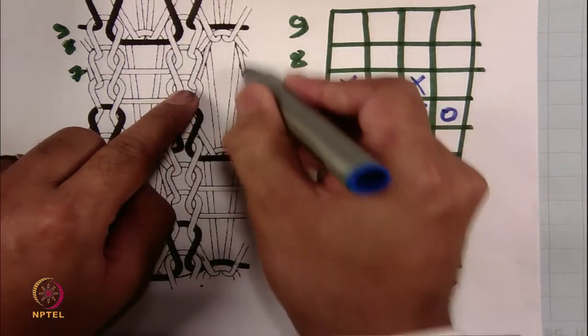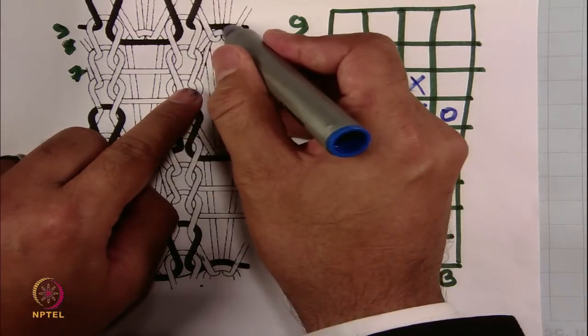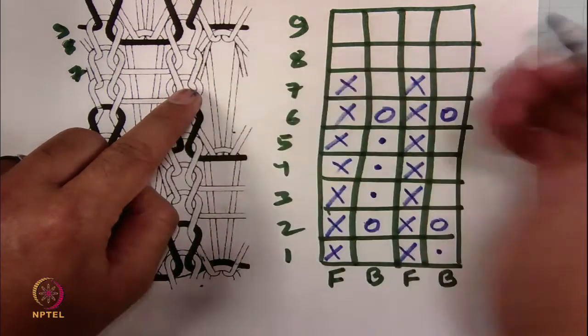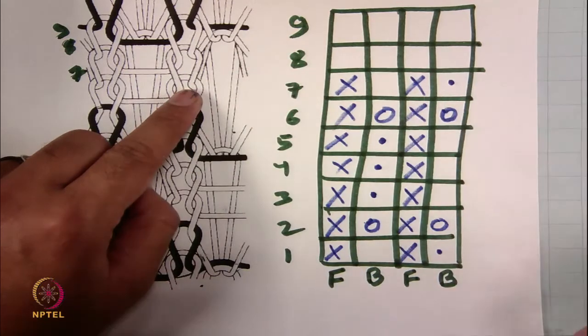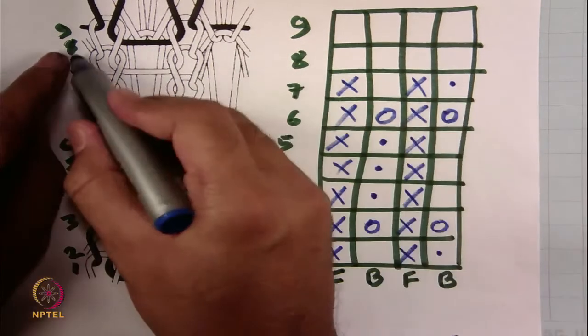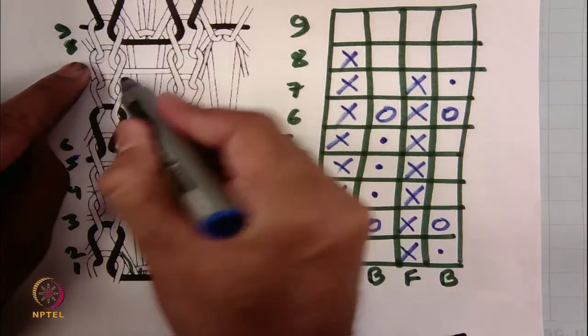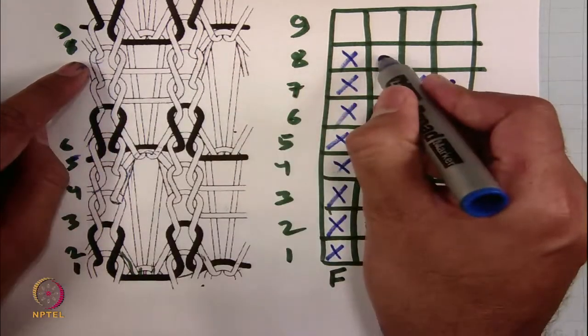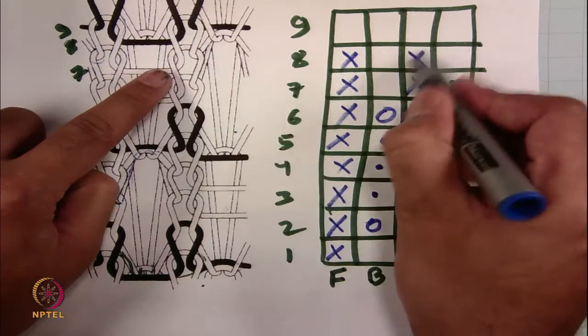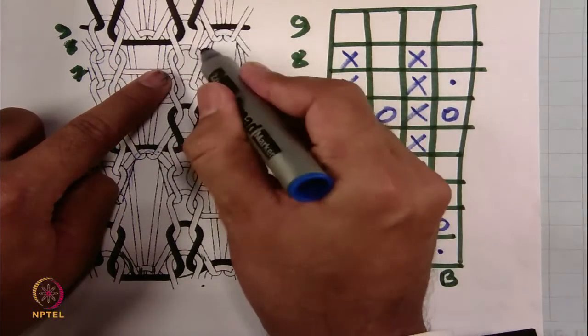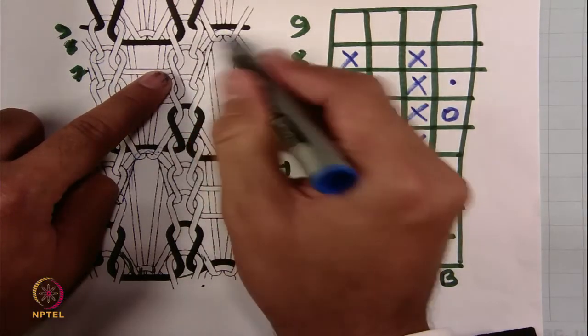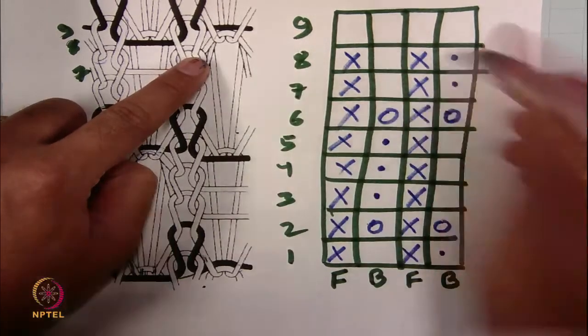Now, after that this part is blank because this is float, then this is technical front. Now, this one if you see, it is going and caught by the needle without releasing the old loop. So, this is a tuck. So, in the seventh course, tuck. If you see the eighth, again technical front, then this is a straight segment, blank box, then again technical front, and then this part is caught by the needle without releasing the below loop. So, this is tuck.